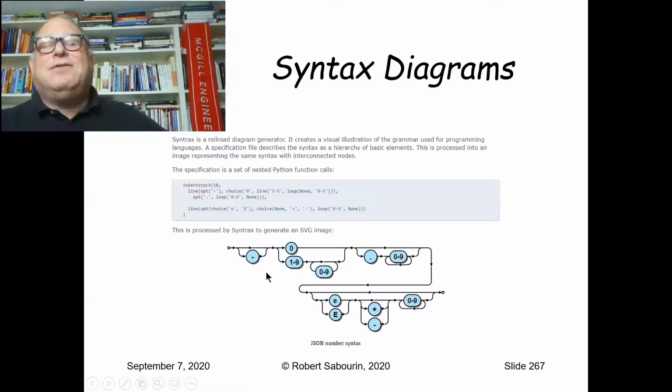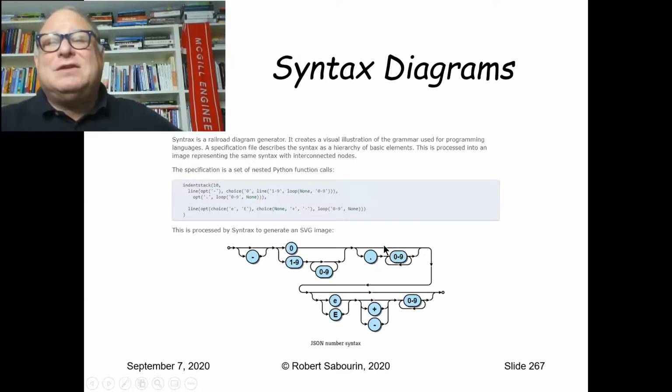Then it's followed by a 0 or a number from 1 to 9, right? If the first digit is a 0, well, it's got to go to the next symbol. But if the first digit is a number from 1 to 9, then it's followed by any number of digits that are 0 to 9. So that's looping through here. There's a loop here. Then we get to the next rule here.